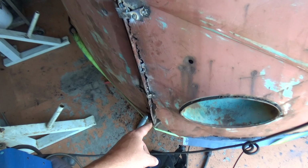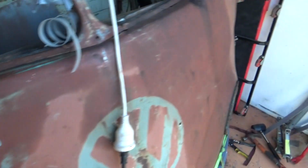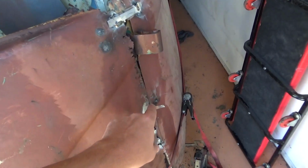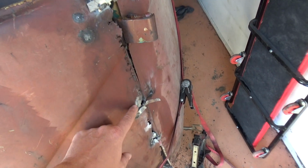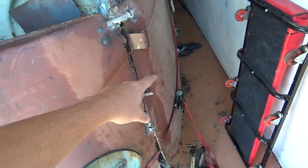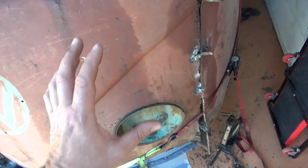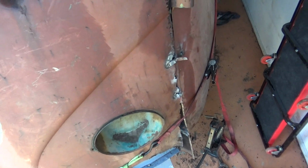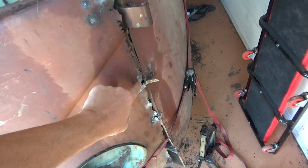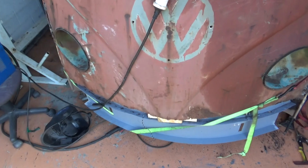And then I'll do it down the bottom, one up the top, and I'll do it on the other side as well, so that when I go to put the skin back on, I'll know exactly where it's got to be. Because if you just cut this off now and then go to put it back on, you don't have an outer edge because it's all rusted away, so you're basically guessing and then you're starting at square one again.